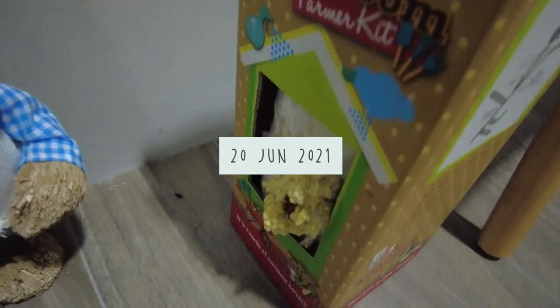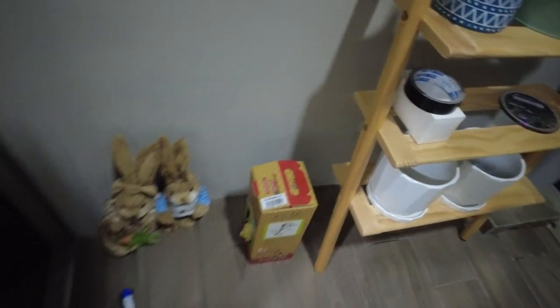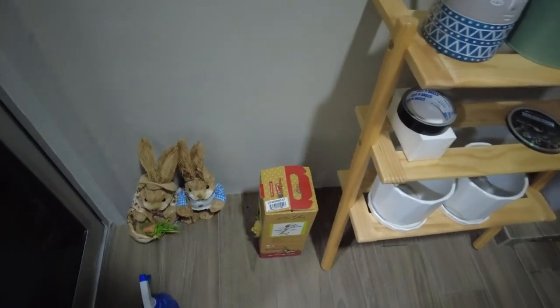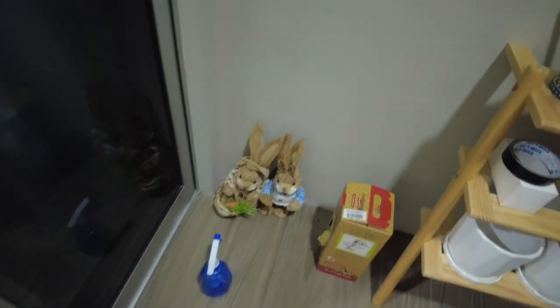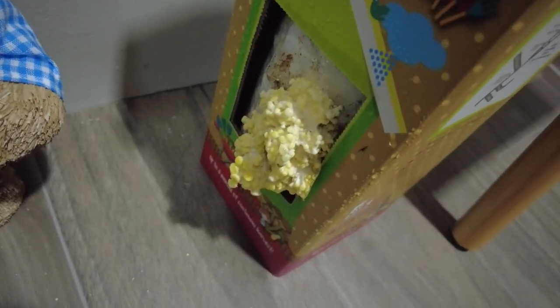The mushroom is sprouting. It was originally in too bright of an area, so I swapped it to this corner where it's not facing the sun. So it's starting to sprout, finally. Also added some new decorations. Just a few hours later, they are already this big.